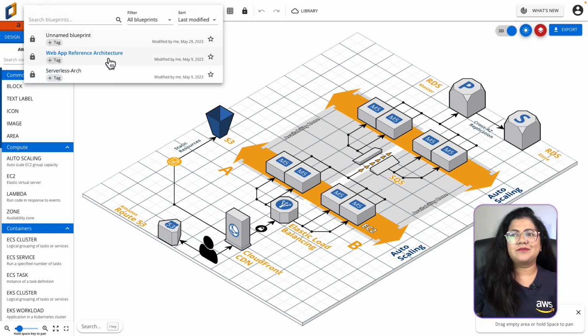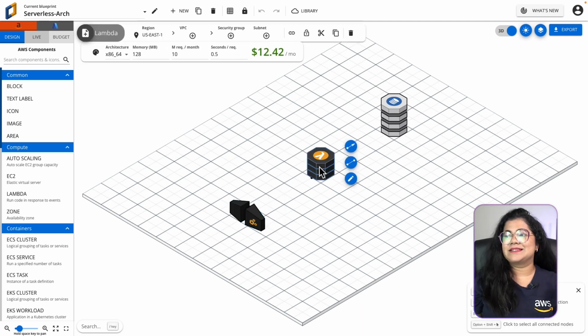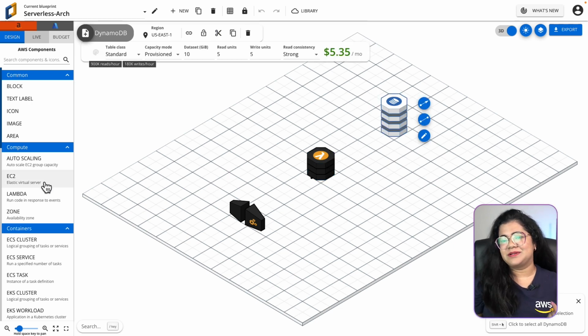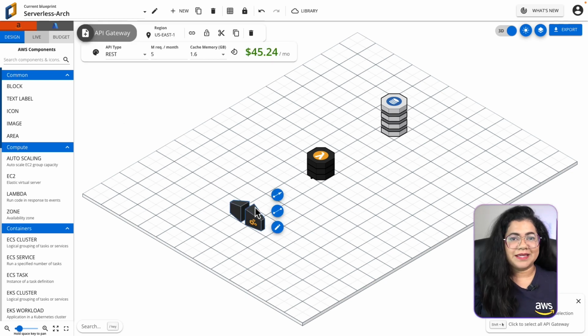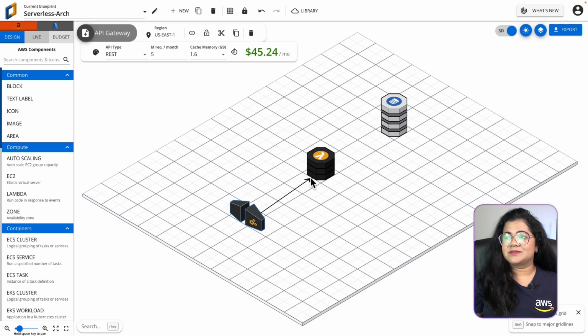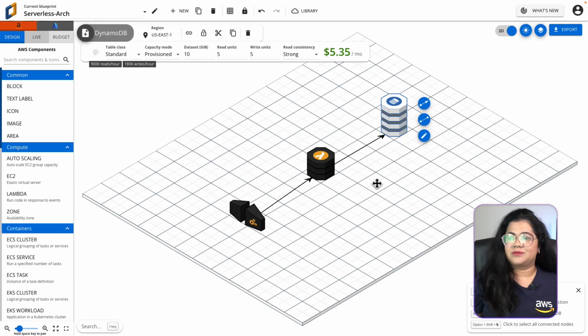Now for the sake of this video, I've already added a few components to my serverless architecture reference. This is an API Gateway, there's a Lambda function, and a DynamoDB table. If you want to add more resources, you can just click on the name, or you can search for them and they will appear on your canvas. Now, let's say for API Gateway, I want to connect it to my Lambda function. I have two options for how I want them to be connected. Let's go with the simple arrow one. And the moment I click it, it will ask me where I want to send it to. Similarly for the Lambda function, let's connect it to the DynamoDB table.